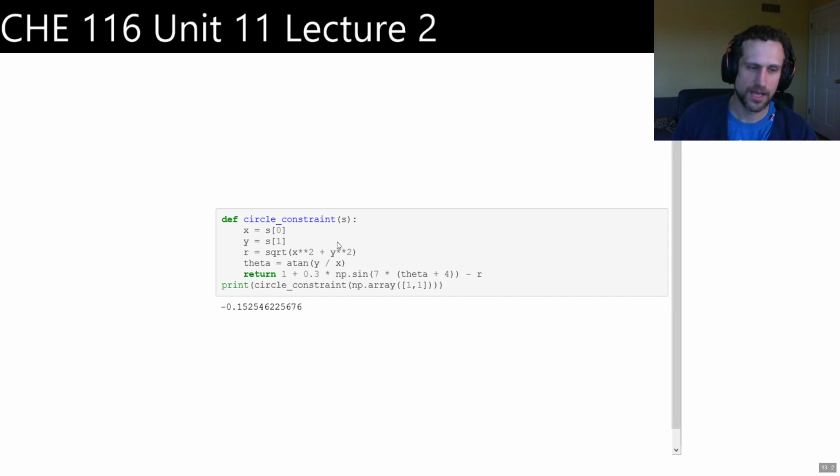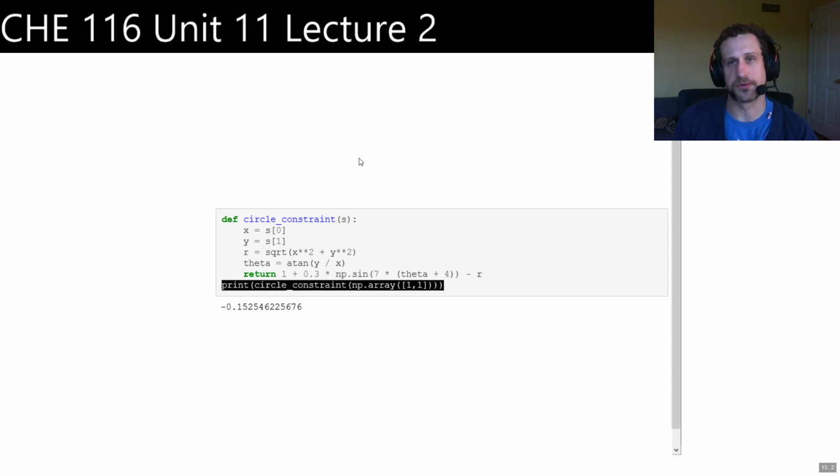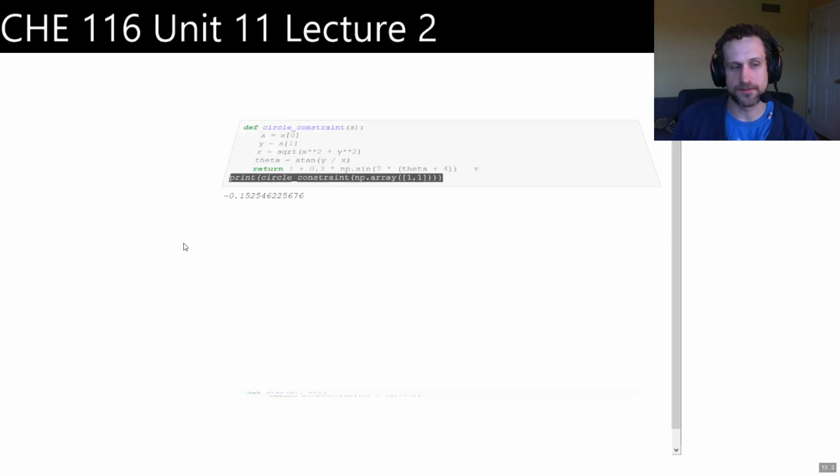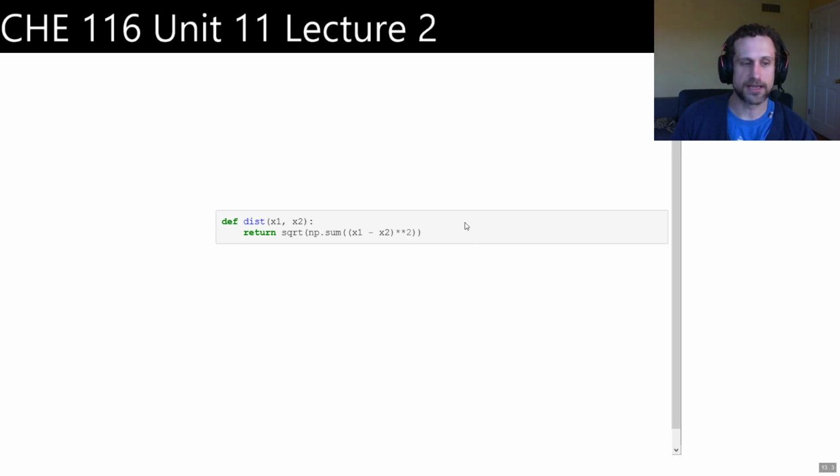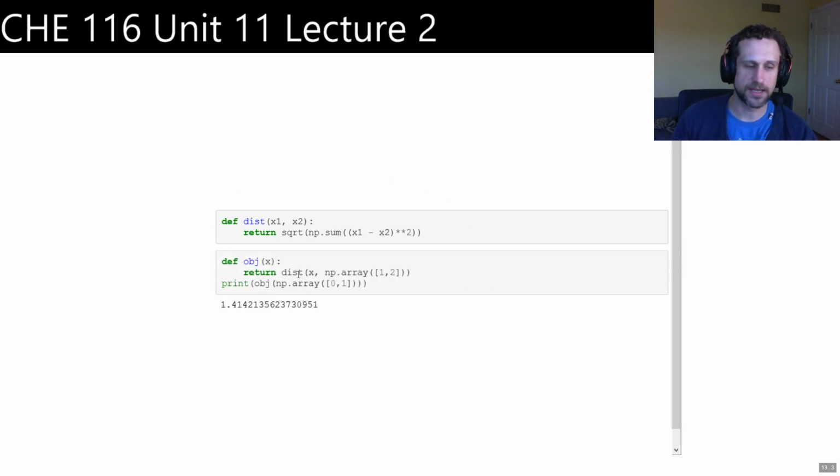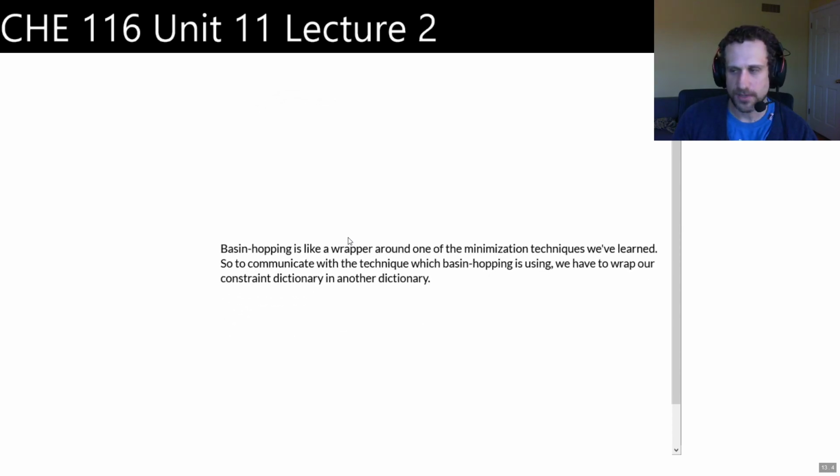Okay, so this is just me testing out the constraint. I've defined that if this constraint is 0, it tells me that I'm lying on the flower. Then I again have a distance function, and I'm saying, okay, if you have a point x or s, then I compute the distance from that point to the point (1, 2), which tells me how close I am to that dot in my plot. Okay, so it's actually very similar to the circle problem. It's just we have a more complex constraint. And now here's the tricky part: this is non-convex, right?